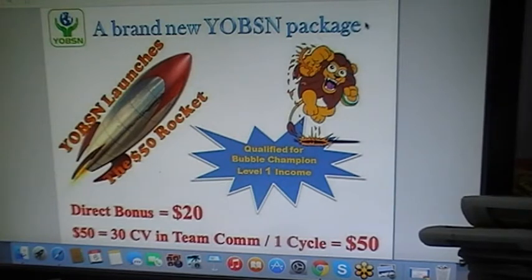Now, if someone goes and sells a $50 package, regardless of who does that, there is a $20 direct bonus. So every sale of a $50 package will give $20 in direct bonus to the sponsor of the person who sold the package. So that's one. The second thing is, every sale of a $50 package will put 30 CV points into our team commissions, or our binary. Just like a $125 package sale puts 100 points, and a $400 package sale puts 200 points in team commissions all the way up. Similarly, a $50 package sale is going to put 30 CV points into team commissions, which is pretty awesome, right? The $50 package will come with a 3-day money back guarantee, not 14 days.